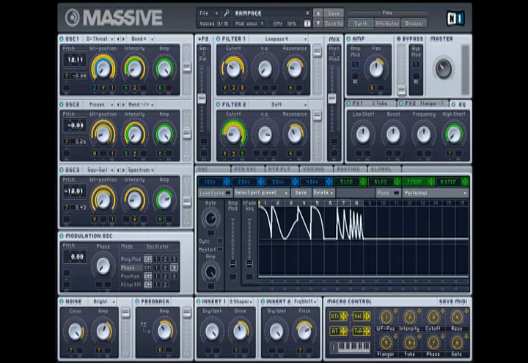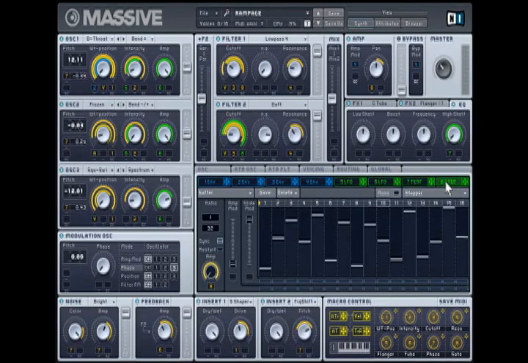Last but not least, we want to assign the performer to Macro Control 8, where the step sequencer is currently assigned. Click on the Step Sequencer tab, then right-click on the number 8 and select Off. Now, Macro Control 8 no longer controls the step sequencer modulation amount. Keep in mind that multiple controller and modulation assignments are not a problem for Massive.